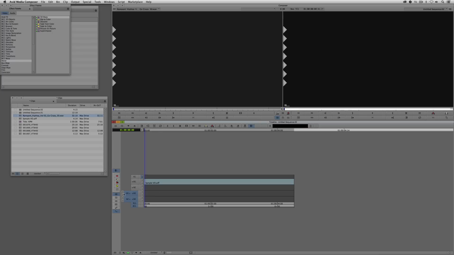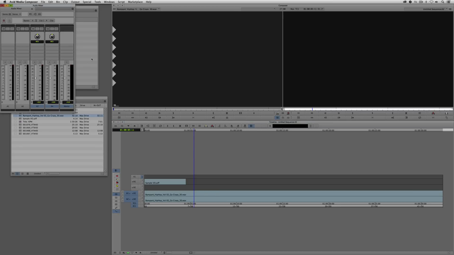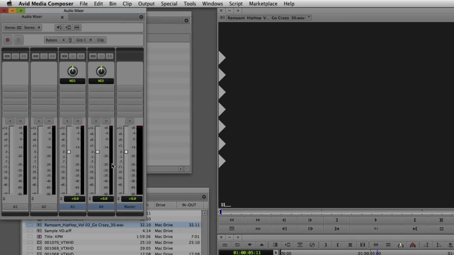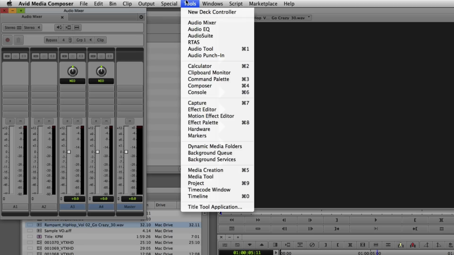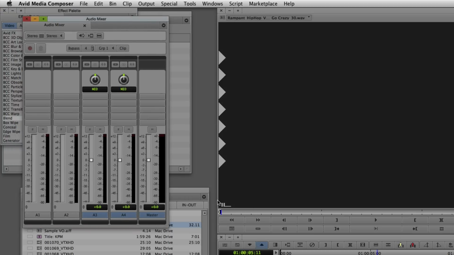and let's just edit everything of this clip in. Now, what's important to keep in mind is that again, this music is going to be super loud, so what we want to do is I'm going to hit F3 on the keyboard to call up the audio mixer. Now, if you don't have it mapped to your keyboard, no problem. You can simply navigate up to Tools and find the audio mixer located right here. All I want to do is I want to bring my music right now down to -10. So what I'm going to do is I'm just going to group these two elements together.